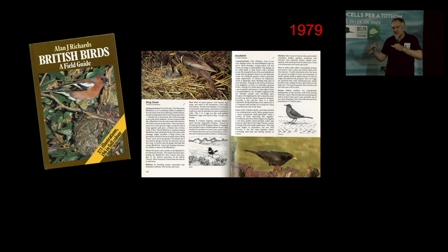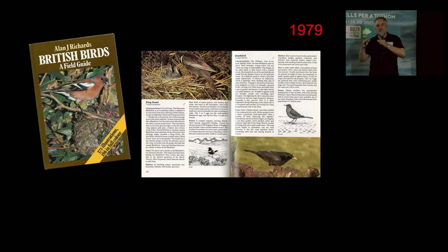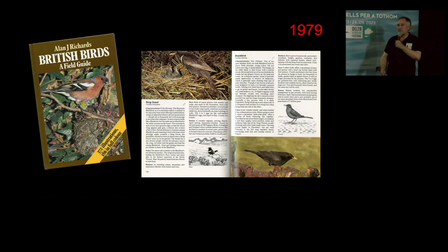I'm not exactly sure what the situation was with bird books in the rest of Europe, but certainly in the context of a British bird watcher, one upcoming British bird watcher, this is what we had to go at. This book was, I think the word woeful was used. When I picked it up I thought, I can't use this book. And I think this is the reason why many people have often thought photographic guides don't work.